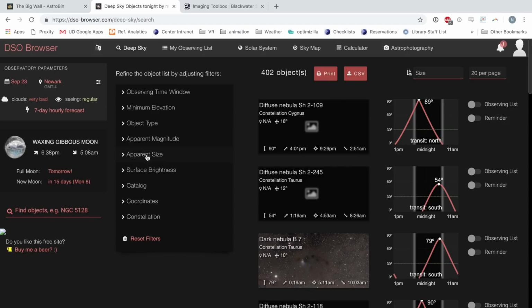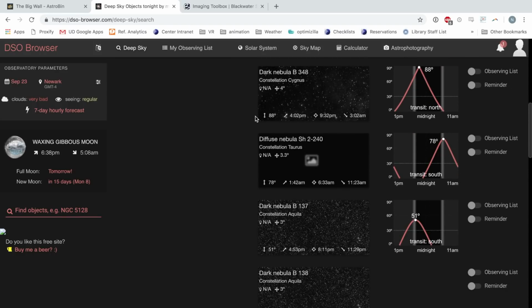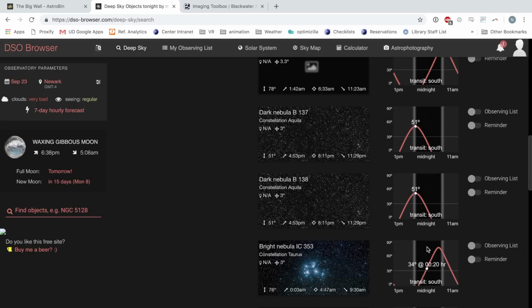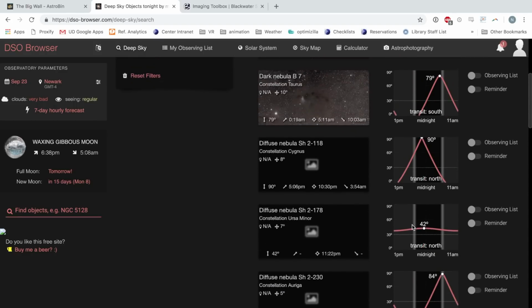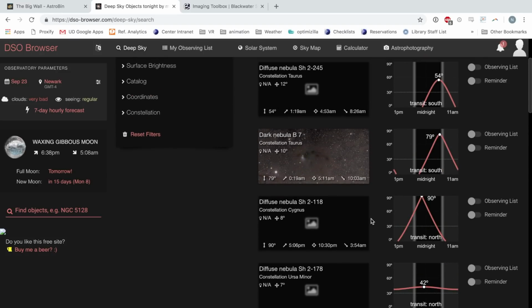And that's all I'll put in for now. I could put in different apparent magnitude, apparent size things here. That might be useful, but for now I'm just going to leave it at that. And it shows me all these different nebula here and when they're coming up. And what I'm looking for usually is, I don't want to stay up this late. That one is not going to get to a good point until around 3:30 a.m. So that one doesn't look too good.